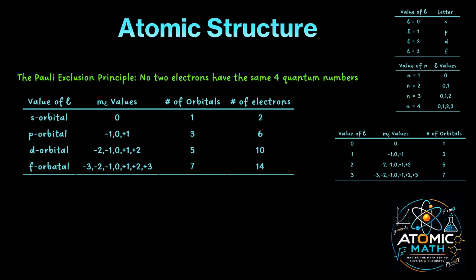Now, they don't just fill these in a random way. Electrons are little kind of antisocial little creatures. They don't like to be close to other electrons. So if we look at a p orbital here, let's imagine that this is a p orbital. The first electron is going to go into the first p orbital. The next one's not going to join the other electron. It's going to go to the empty one. And the third one will also go to an empty one. Only then will they start pairing up. So as long as there's an empty one, they will fill the empties first before they start doubling up. Because as I said, they don't want to be close together. And then of course they will eventually come together.